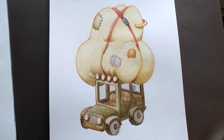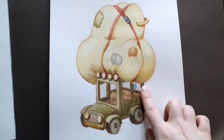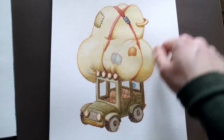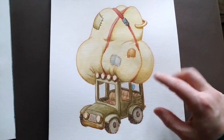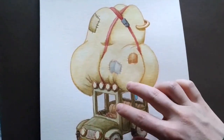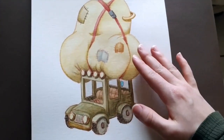And then the second one that I worked on is this illustration. It was created via a prompt for the 100 Days of Sketching Challenge. The prompt was mini car, I think. So I drew this mini car and then I put something gigantic on top of it. And again, it is actually the color scheme that I'm currently wearing, with the khaki green. These are just the colors that resonate with me.